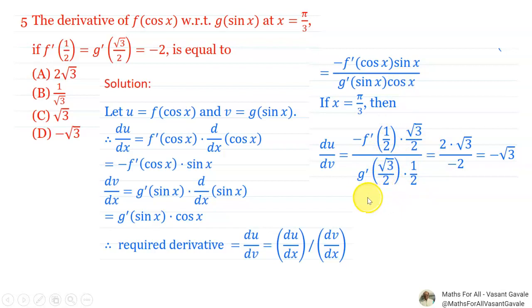ओके, पुन्हा हे आपण सिम्प्लिफाय करणार देन आणि त्याने आपल्याला इथे व्हॅल्यू दिलेली आहे f dash of 1 upon 2 and g dash of root 3 by 2 both are the same and that is equals to minus 2. त्या दोघांच्या व्हॅल्यूज किती येणार तर ते minus 2 येणार. ओके, here root 3 by 2 upon 1 upon 2, then these 2 will get cancel. डिनोमिनेटरचा या दोन्ही तर सेमच असणार आहे. हा डिनोमिनेटरचा 2 दोघांचा कॅन्सल होणार. देन यू विल गेट हियर du upon dv is minus root 3 and hence option D is a correct one.